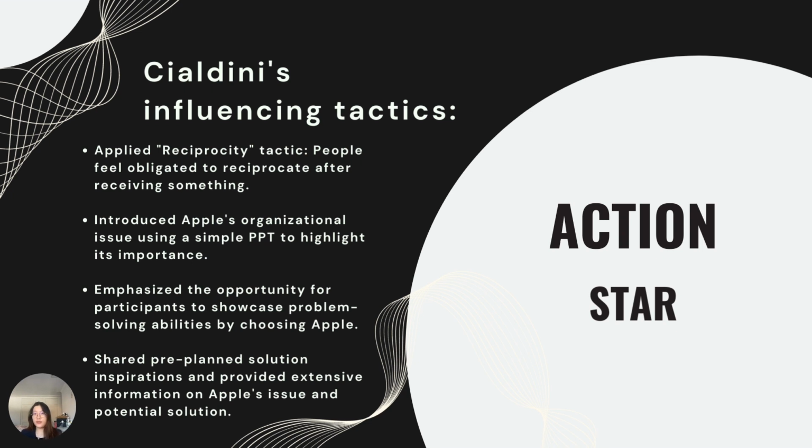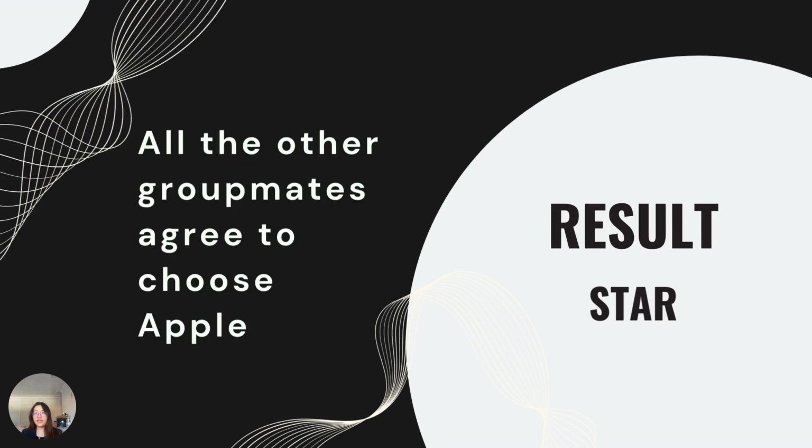If they choose Apple, they will have more space to demonstrate their ability to solve business problems. And immediately afterwards, I provided them some inspiration of the solution that I had already thought of in advance. I gave them as much information as I could about the organization issue and solution of Apple. And finally, the result is all the other groupmates agreed to choose Apple.